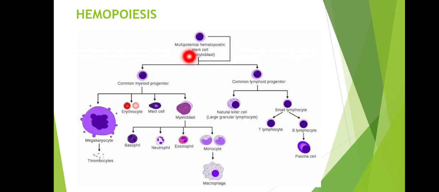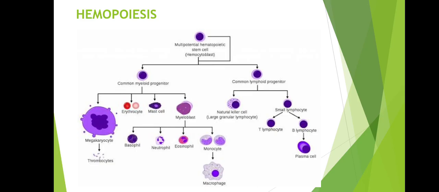So now, let's look at this process. We have the multipotential hematopoietic stem cell. This is where all blood cells originate. Let's look at two major ones: we have the common myeloid progenitor and the common lymphoid progenitor. How about the myeloid progenitor? This is the precursor for the formation of megakaryocytes, which give us the platelets. Then they also form erythrocytes, red blood cells. These are what are going to be formed from the myeloid progenitor. This is very much important.